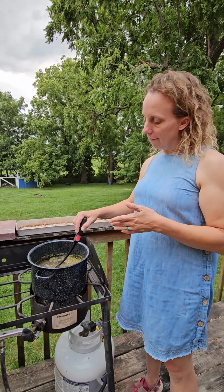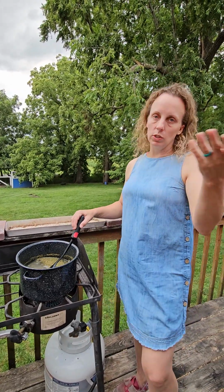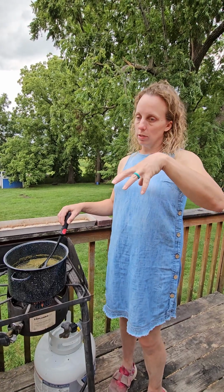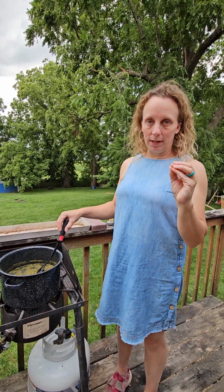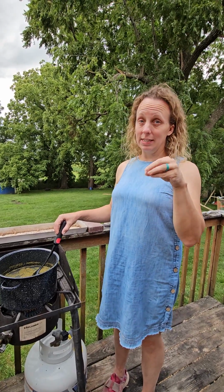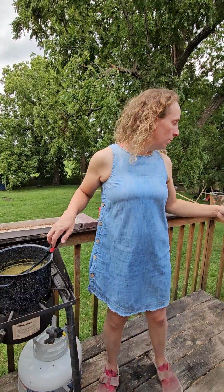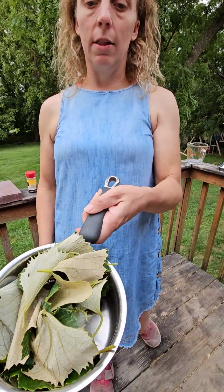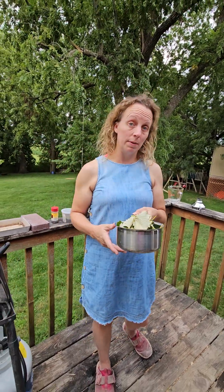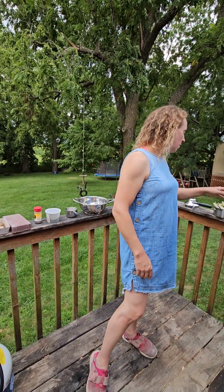In the jar, which I will show you, the cucumbers are going to be in there, and then we're going to put our onion, and then the grape leaf part. That helps the crispiness and crunchiness of the pickle, but we're not going to put that in the heat. Here are our grape leaves that we picked from our grapevines a little bit ago, and I have a video to show if you want to see us up in the orchard. So we're going to save that part with the onions to go with the cucumbers.